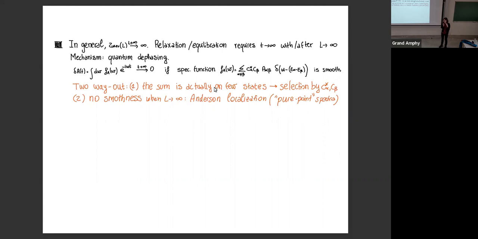Yes, so in scars, I think the general picture is that you look at your spectrum, you have these outlier eigenstates which are separated in a regular way in energy, at least in the simplest case. And the number of those is maybe scaling algebraically with the system size, not exponentially, which is the natural scale that you have in these many body systems. So it's not finite in the sense of three, but yes, it's still growing with the system size. Thanks.